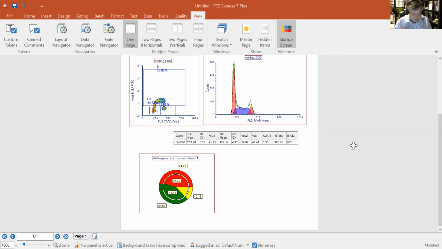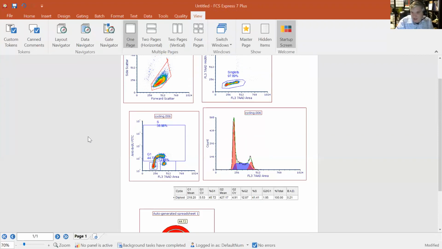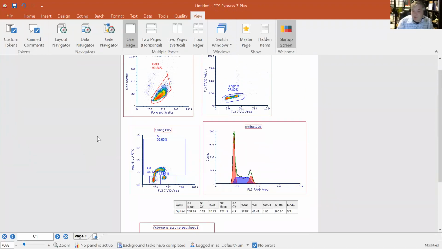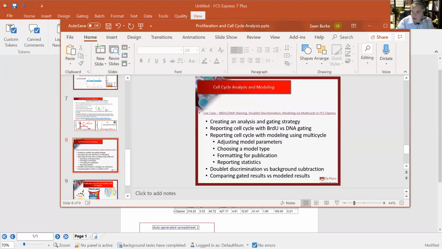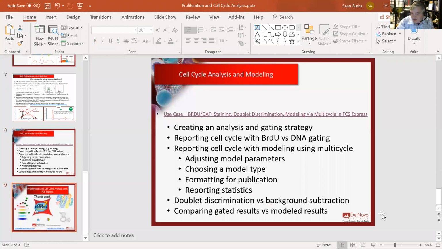So also, if folks want to join us next week for the spreadsheets and chart discussion, we'll go over this in a lot more detail and a lot more of the other charts. But at a high level, to get people started with cell cycle analysis, these are some of the basics. These are some of the practical ways to use these tools in the software. And I hope you can get started on that with your own data sets.